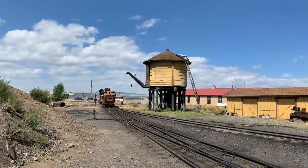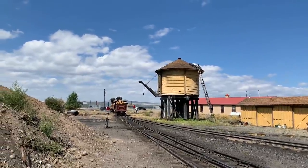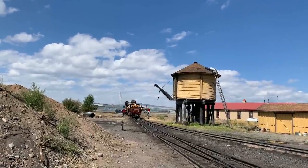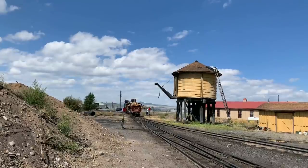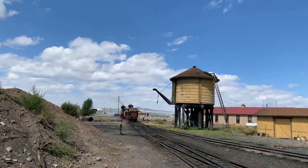Now, speaking of interesting, as we all know, steam locomotives run mostly on water. Right. There's fuel, but boy, they use a lot of water. They actually need a water car like the Big Boy. Yeah, and I think they don't want to do that just because they'd like it to look as original as possible.